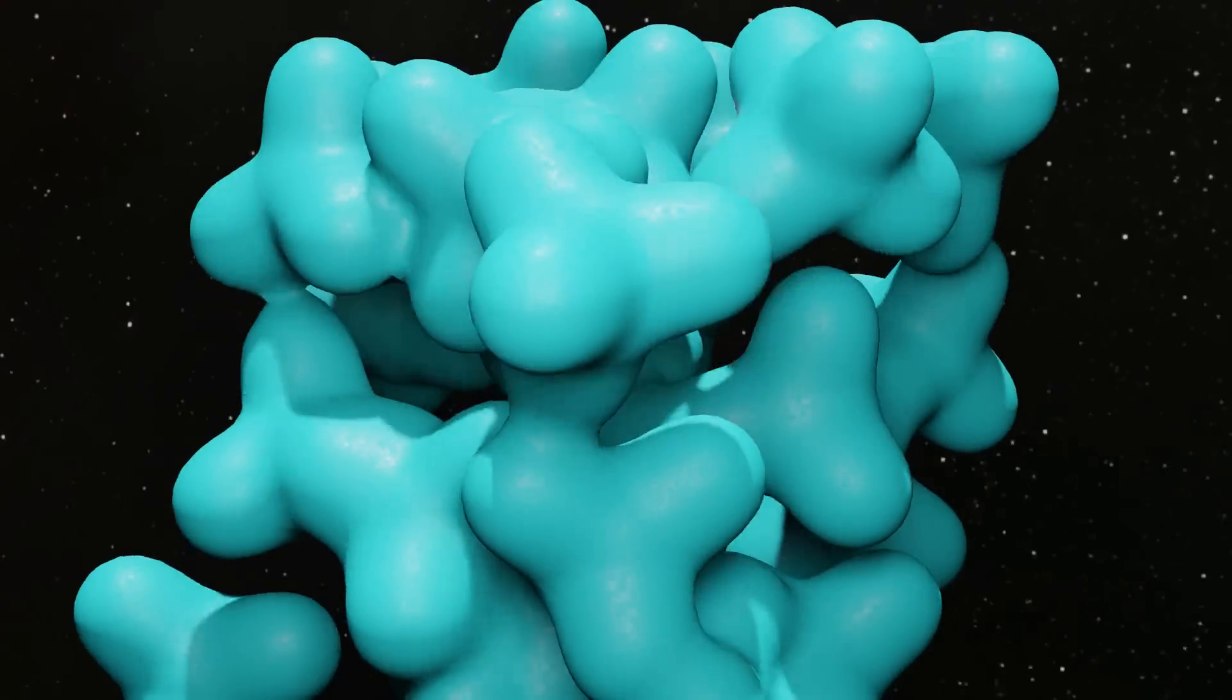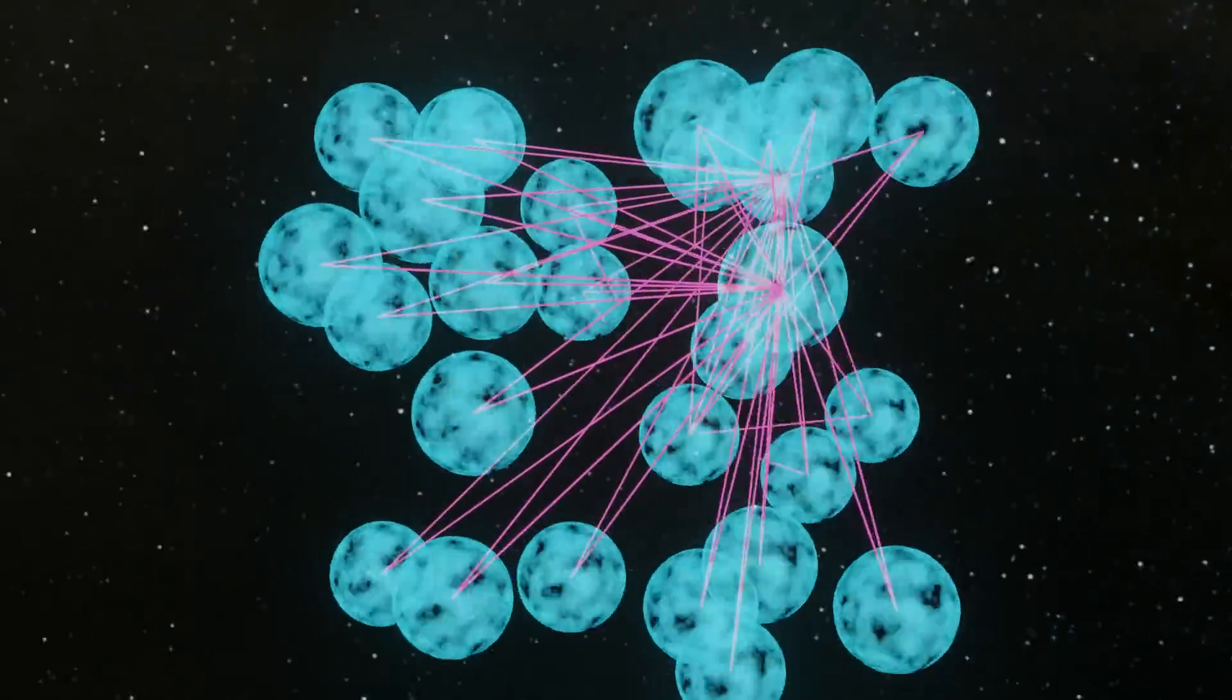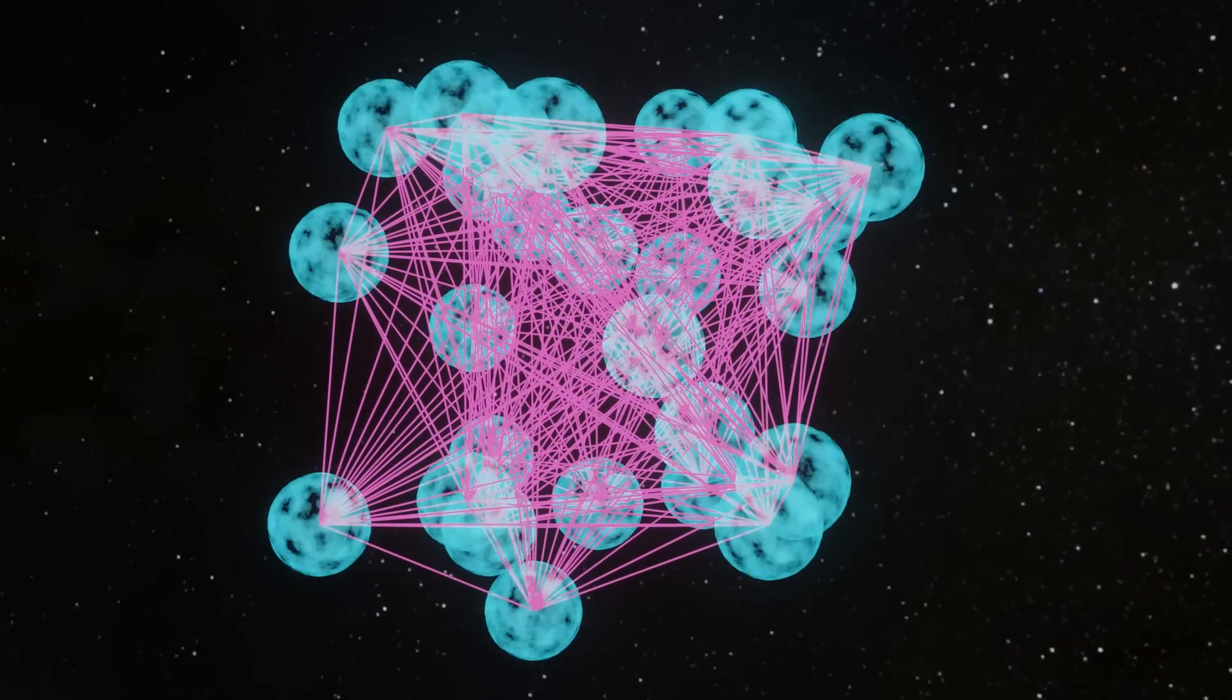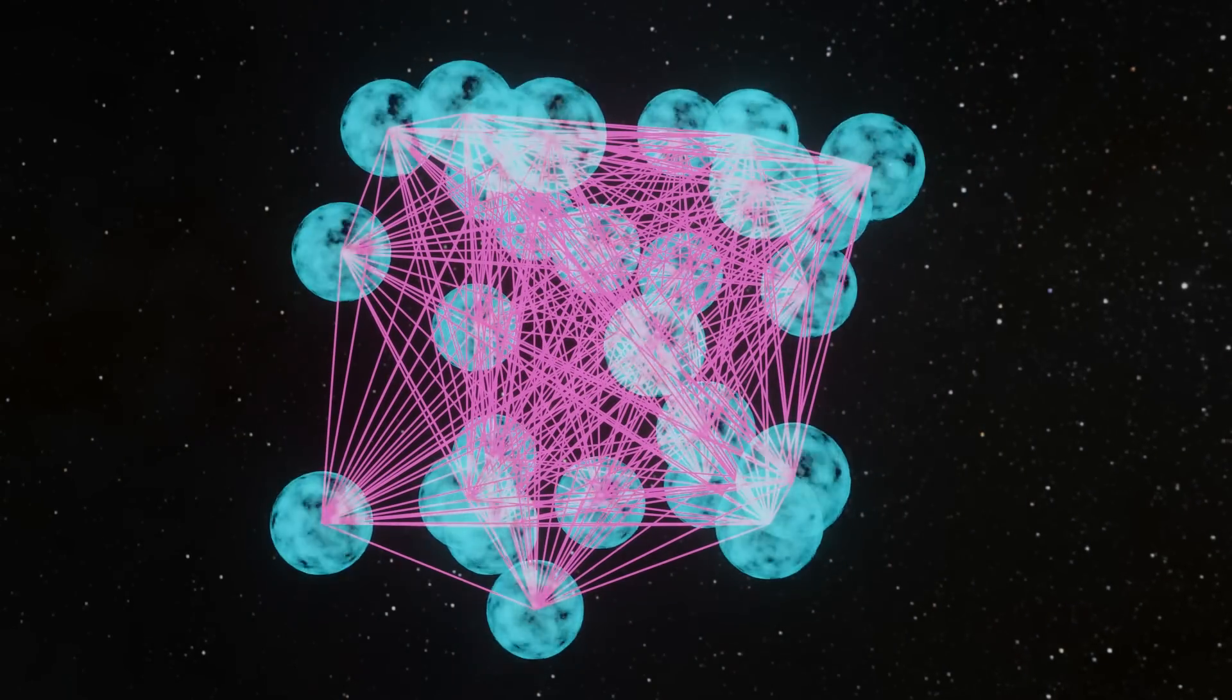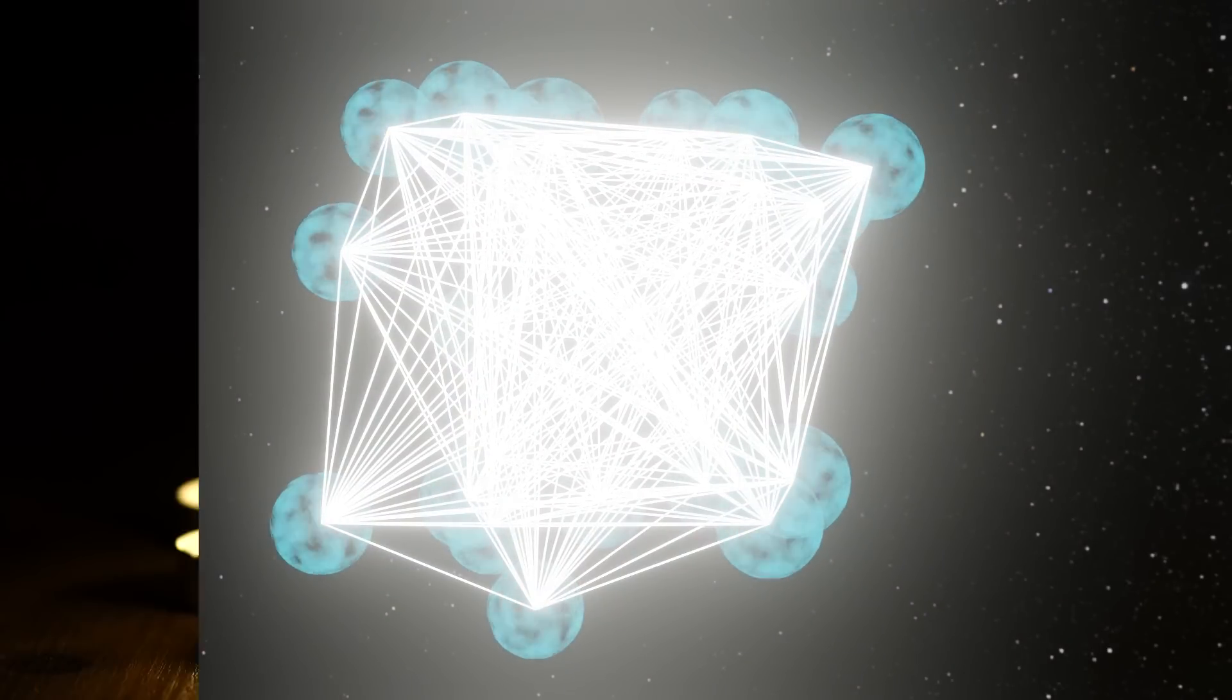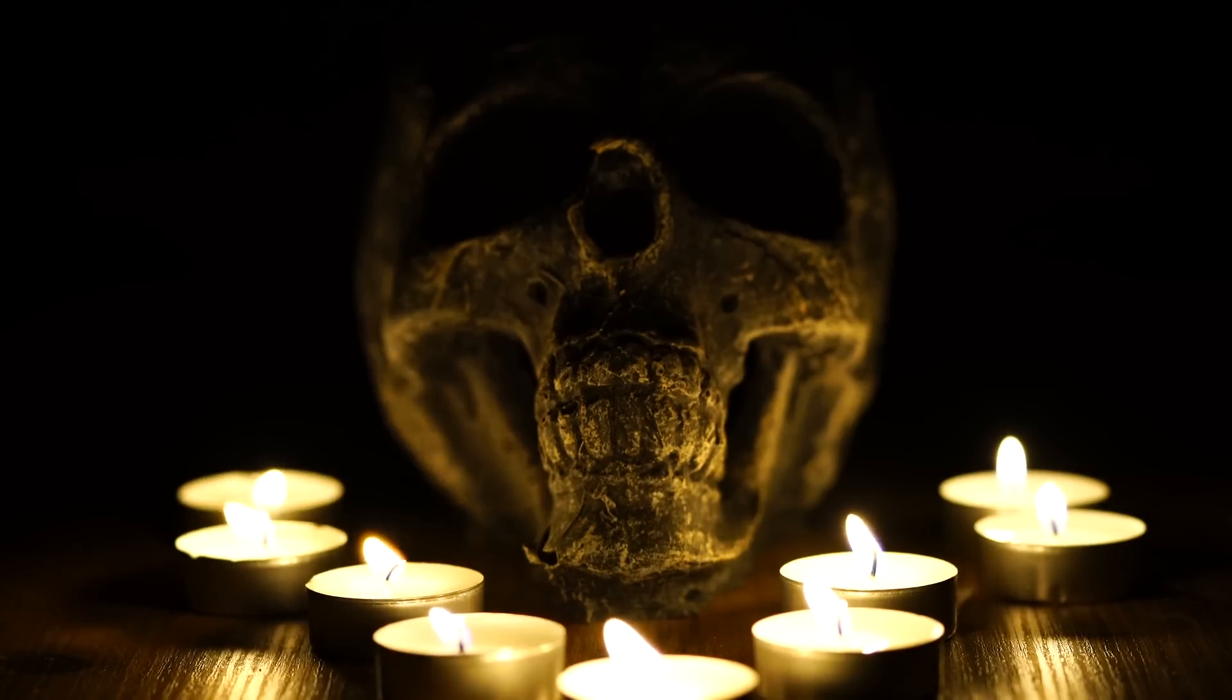So even though each orbital requires a specific amount of energy, there are so many of them that electrons can release a large variety of light as they transition around. So many that the light appears white to us if an object gets hot enough. That's the basic mechanism for most blackbody radiation in the visual spectrum.